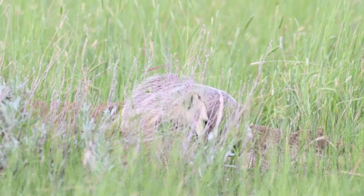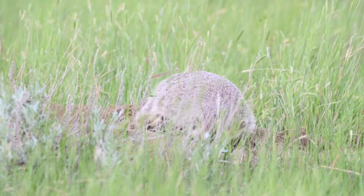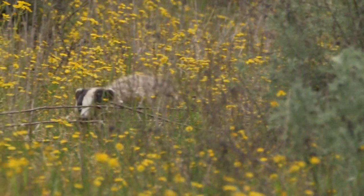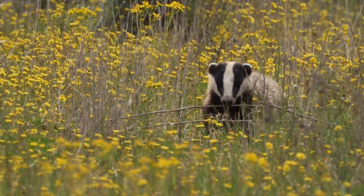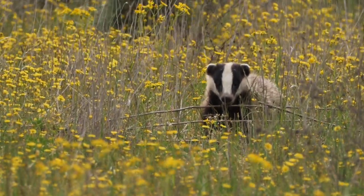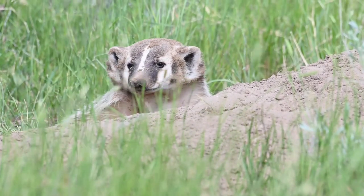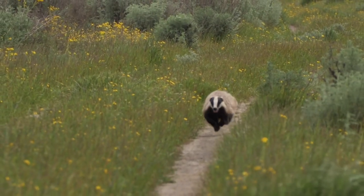So here we are at the end of this journey. We have learned many things about badgers along the way. We got to meet Bob the American badger as well as Harry, his European cousin. We learned that a badger's den is called a set, and that badgers can live alone or in a large community. Next time you're out in nature, keep a watchful eye just as Eddie did — and who knows, you may just meet Bob. Join us next time on Assorted Animals Wildlife Series.